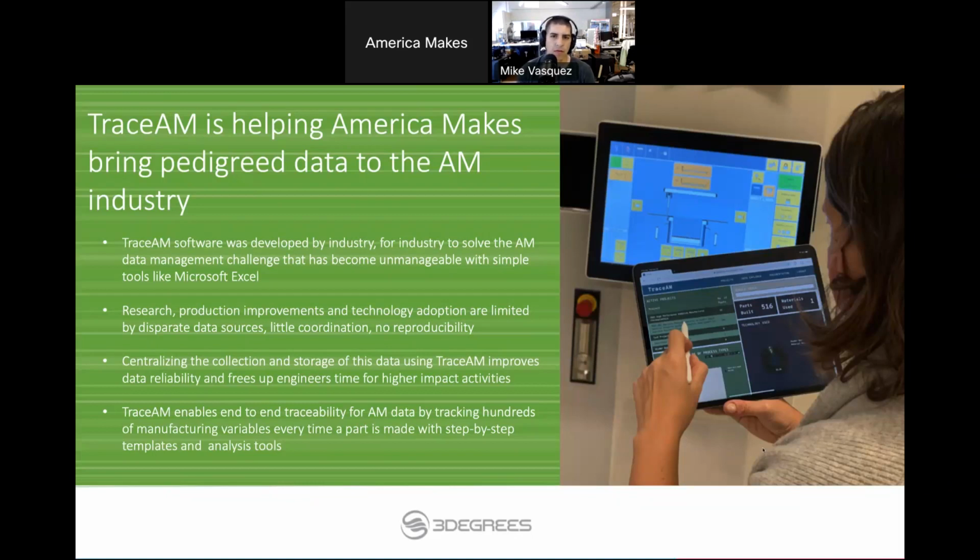So our TraceAM software was developed by us, as industry users, with a lot of industry feedback to really solve the challenge of what do you do with all the information that primarily lives in Microsoft Excel or SharePoint or Dropbox, in all these different locations across the organization, and make it more streamlined.